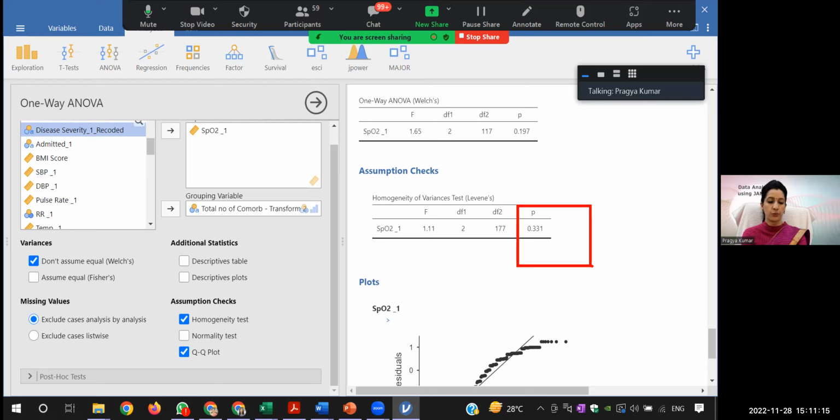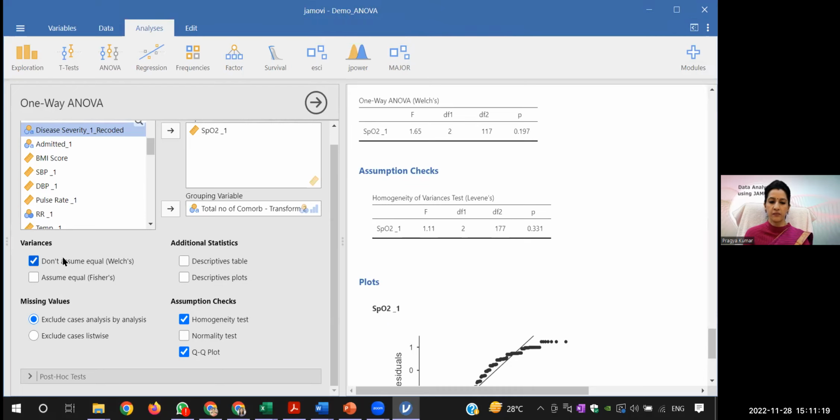Yes, true. So in that case, is the option which I have clicked here okay? Will I report Welch or will I report Fisher? So I'll check this, uncheck this, and then you can see, again, it is not significant. So this is how you do it.